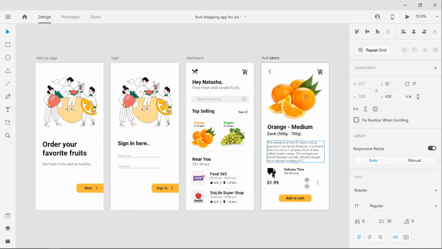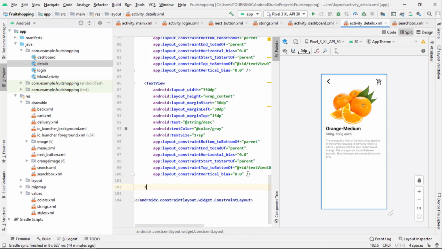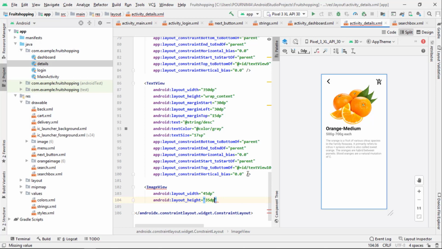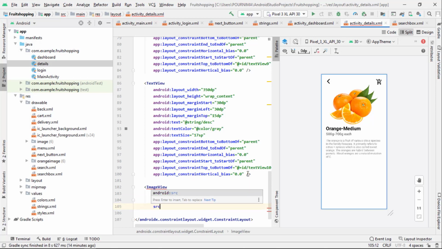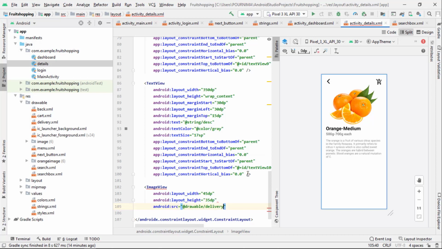Fine. Now we will add this delivery option. So let's take the image view. Say 45 by 35 dp. And let's add the delivery truck icon.